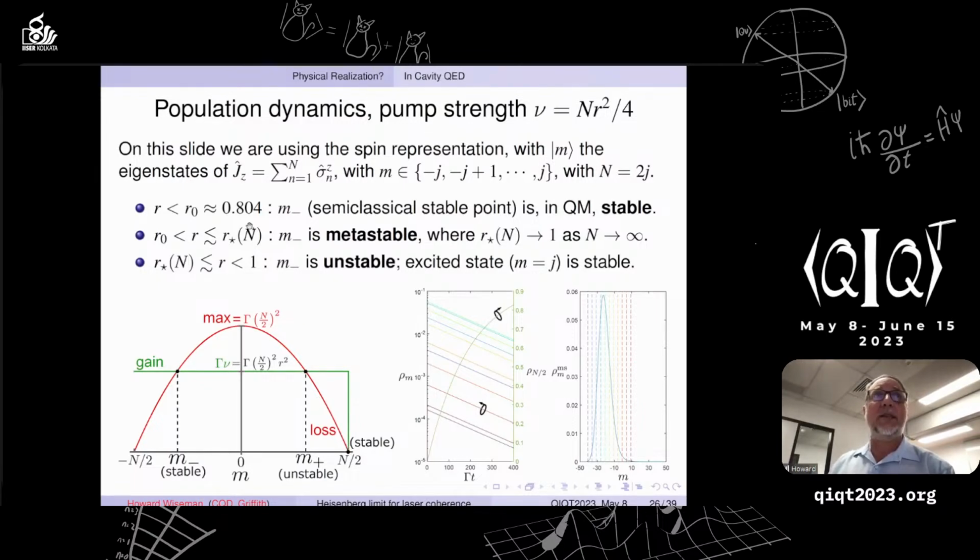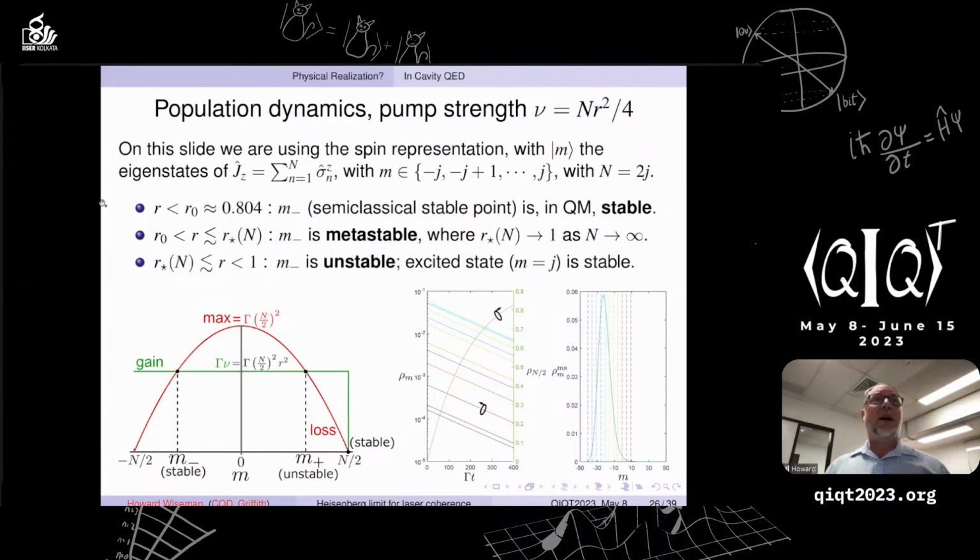In the quantum case, things are more interesting. In terms of a parameter, I should say the maximum loss, the maximum rate of outputting photons in this case, is this parameter gamma times n/2 squared, and that square is characteristic of superradiance. And R, or R squared as it appears here, is a scaling of how big the gain is compared to that maximum loss. So that's what this R squared does.